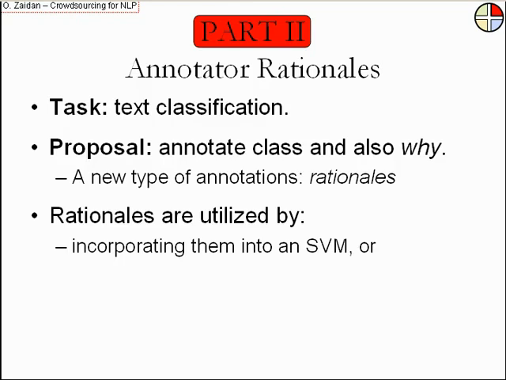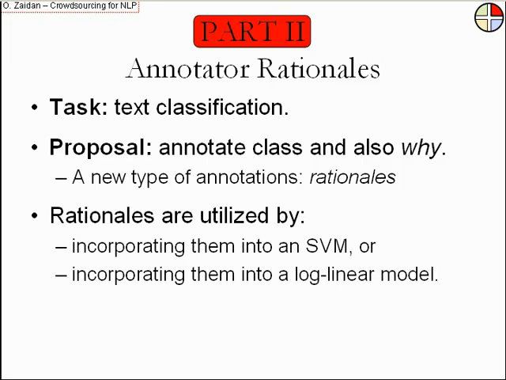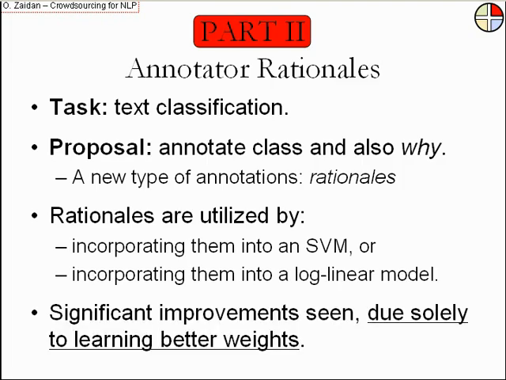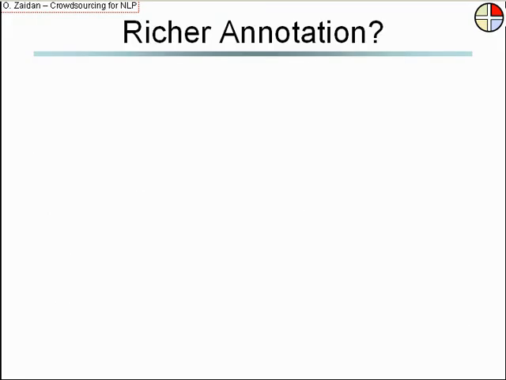And these rationales will be utilized by incorporating them into the training of a support vector machine, or by incorporating them into the training of a log linear model. In both cases, we'll see that significant accuracy improvements result, and this improvement is due solely to learning better weights for these classifiers. So what do I mean by richer annotation?